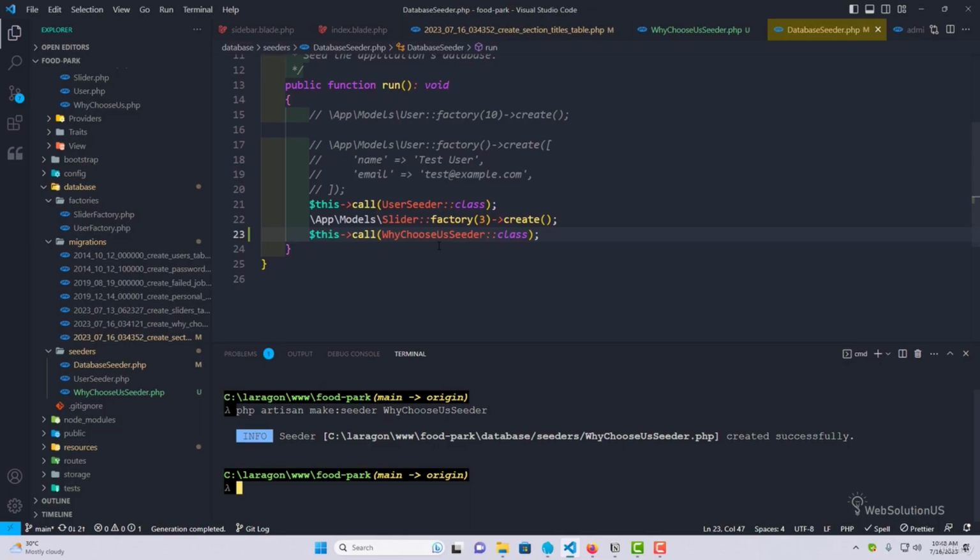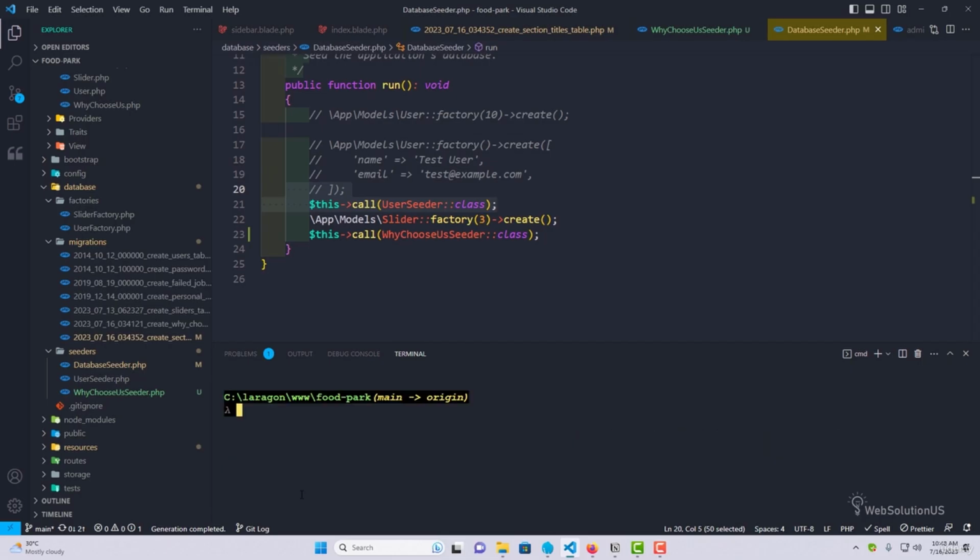We can either go with php artisan db:seed, which will basically seed all of these files, and we'll get an error. Obviously these files have already been seeded, and if you try to run a file that has already been seeded, you will get an integrity error from your database, and we want to avoid that. So instead of running php artisan db:seed alone, let me show you how we can do that.